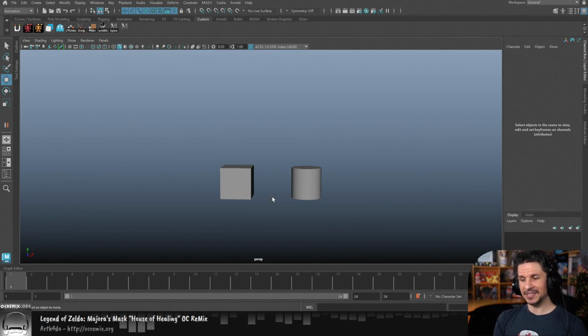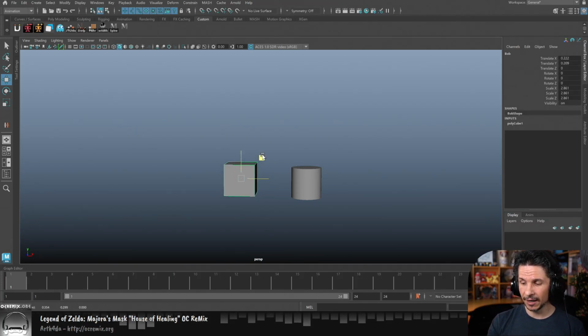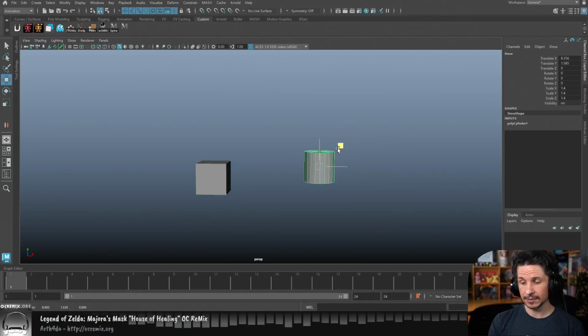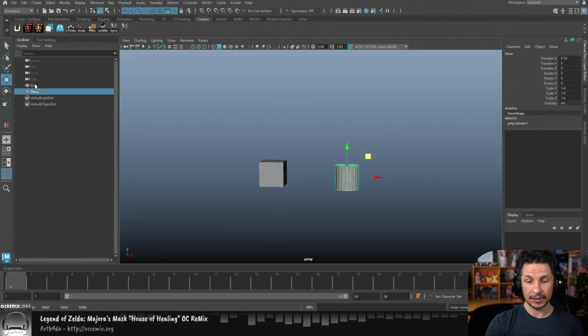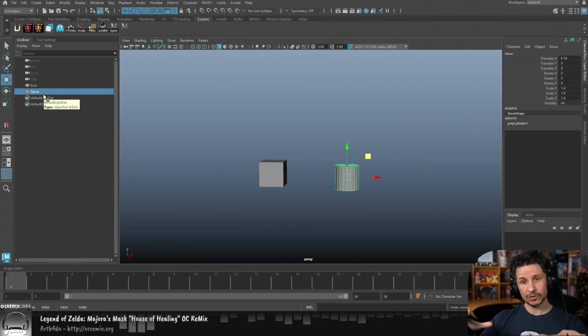So we've got Bob and Steve here. And I want to connect these two together, have them interact with each other. Right now they are totally separate objects. And I can see this by going into the outliner. So you can see right there, two different objects totally disconnected. So the first way we can connect them as animators is what's called parenting.